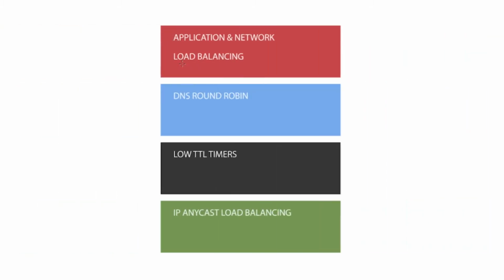There are two types of load balancing. We have application level load balancing and also network level load balancing. Application level load balancing is implemented between tiers in the application stack and is carried out within the application. It's used in scenarios where applications are coded correctly, making it possible to configure load balancing in the application.